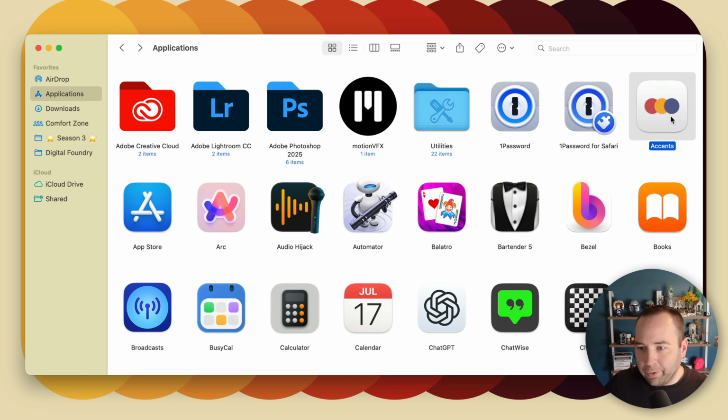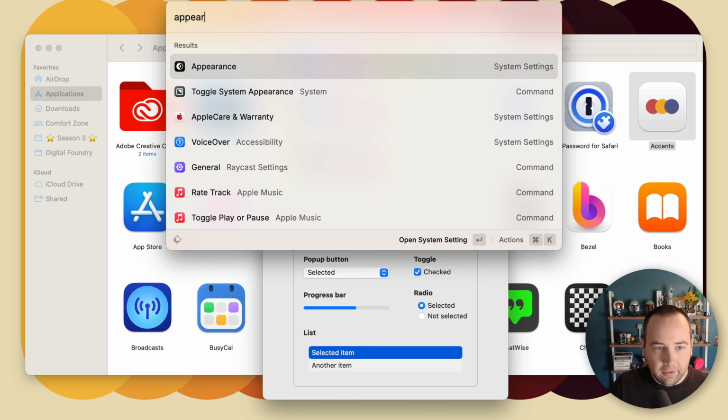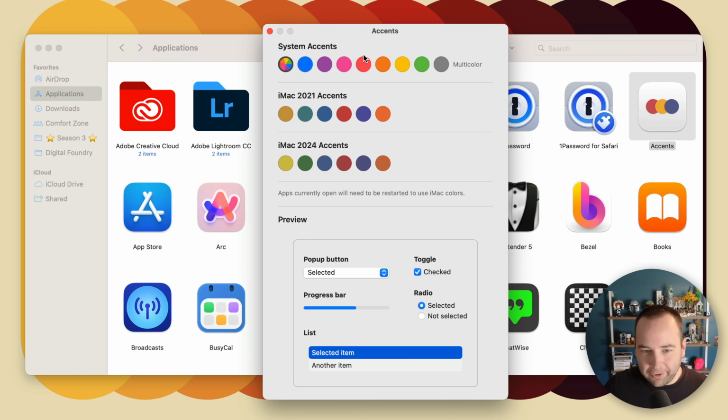Accents is a really cool app. This basically lets you set custom accent colors. So if I go into my appearance settings, you can see I have all of the normal options available to me, but iMacs get special colors because they have different accent colors to match the device that they are.